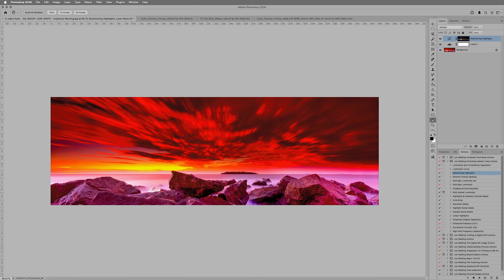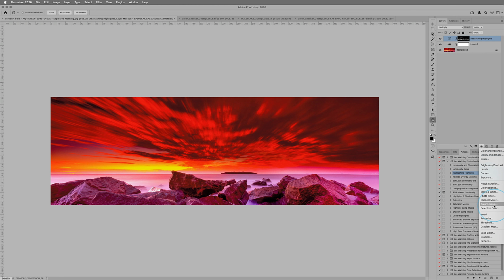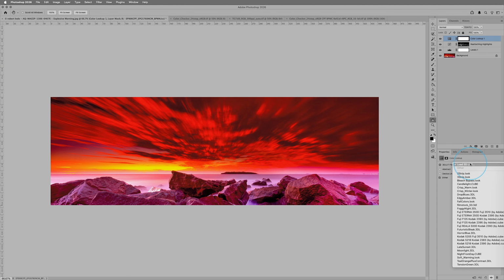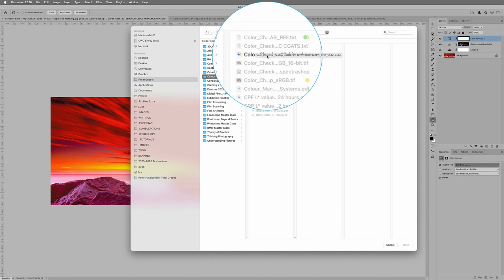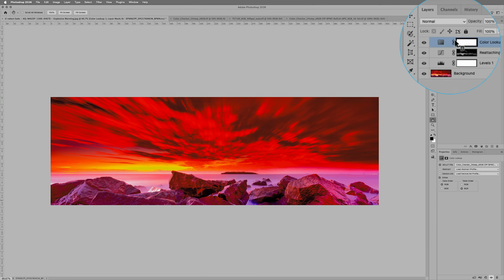If this is the image going through that black boxed outsourced print path over which I have no control, and I've done whatever adjustments to make my image look superb on my screen, and maybe you've even managed to get the profile from that outsourced print path that the operator is using to transform your image. So I've turned on that custom proofing, then add a color lookup adjustment layer, and let's find that .cube lookup table, the ICC Tweak I just made, and there is the correction LUT.